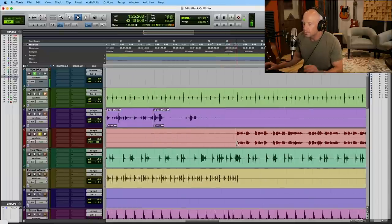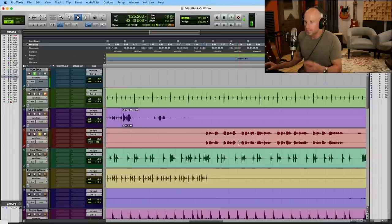There's so many textures and layers. Remember I was talking about how he arcs his performances, but listen to all the different voices, all the different qualities in this group of voices.